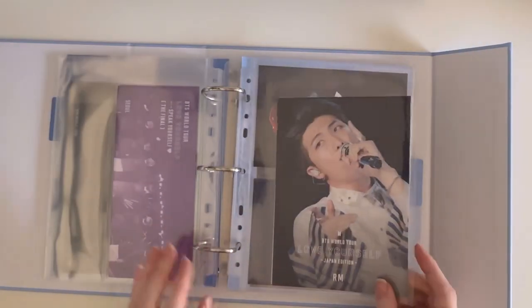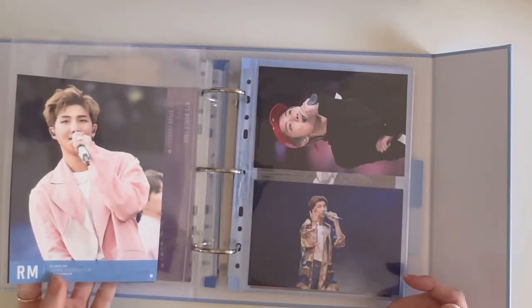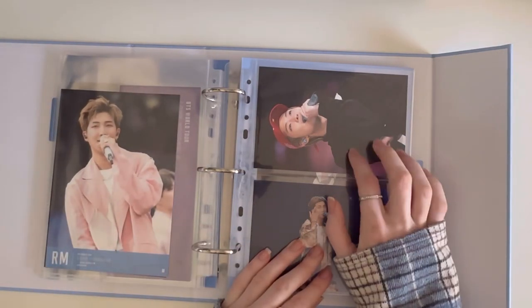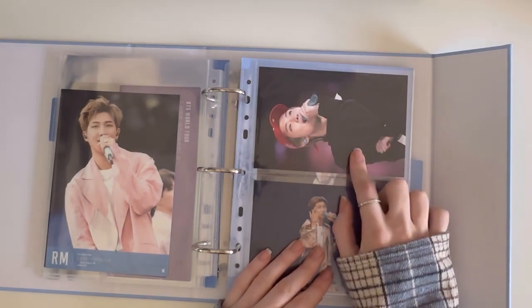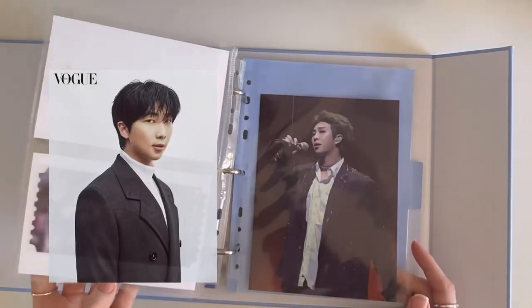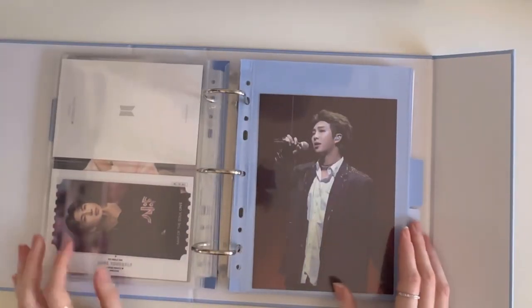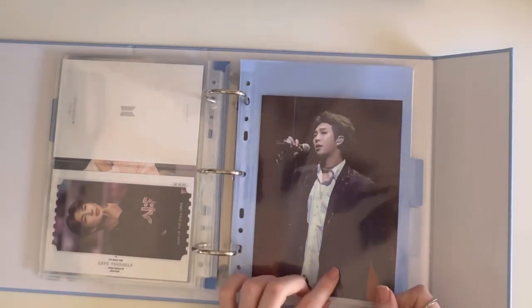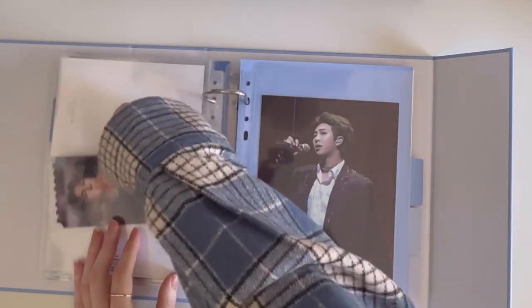And this is just from Love Yourself, Speak Yourself in Japan postcards, I want to say. This was from Love Yourself, Speak Yourself, the final DVD postcard. And then down the bottom is also from Love Yourself, Speak Yourself in Japan postcard. Then we have Map of the Soul, One DVD, there was a postcard and a Holo photo ticket. And I love anything Holo. And the camera didn't want to pick it up this time. I wish that they did more of these photo tickets.